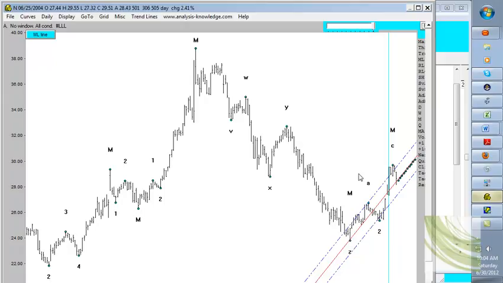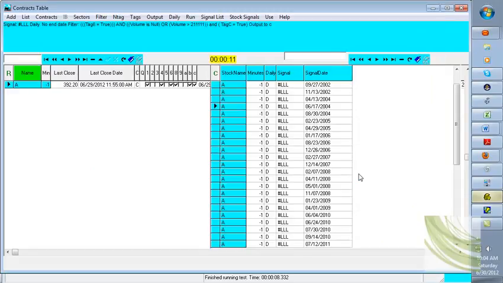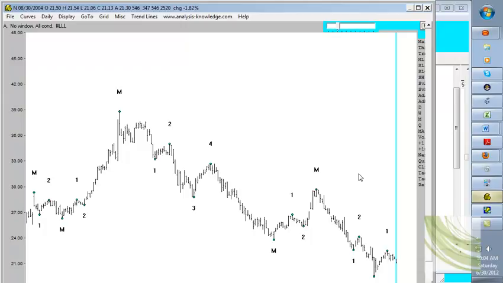For those of you that are course members. So let's go to the next one. We just press Alt N, and it brings us to the next one. And this one also, the other criteria is met.